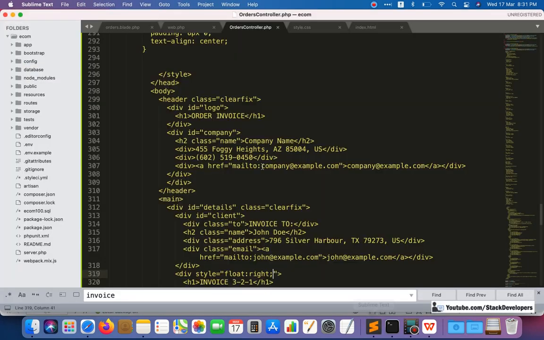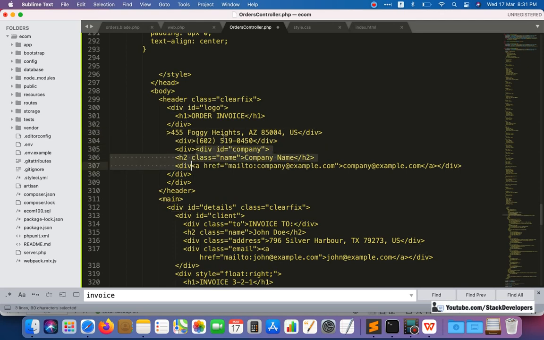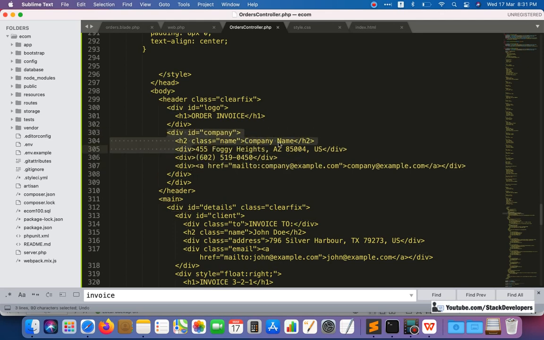So company name and details are not required. We can remove this one. Unwanted things we are going to remove, but we will make sure that we will not destroy the PDF. Okay, so after every update we are going to check whether the update is correct or not. This is unwanted code, we are going to check.